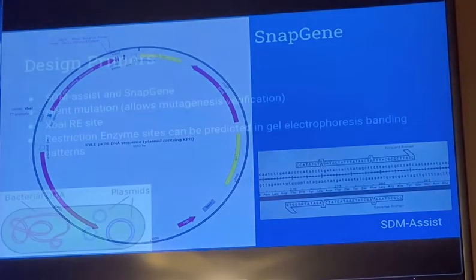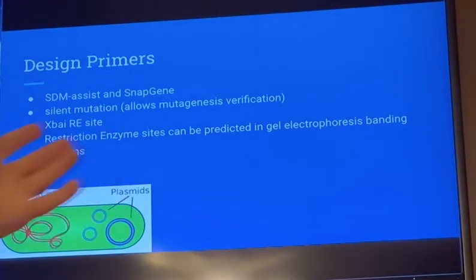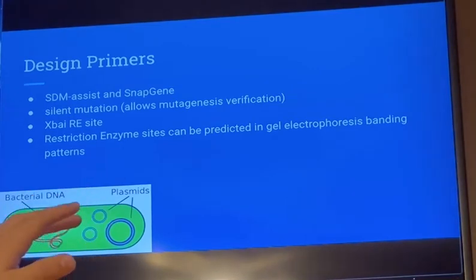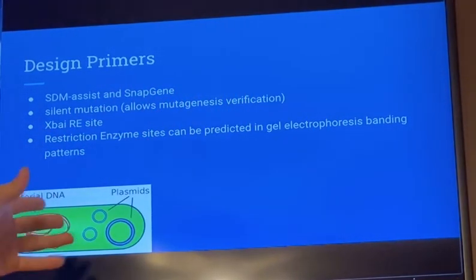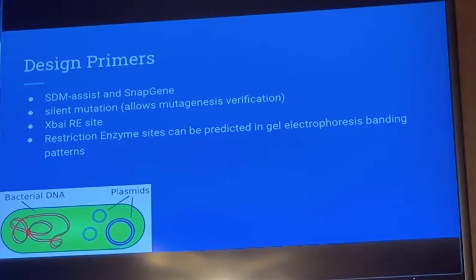Let me go back. Before that, if you don't know what plasmids are: bacteria have DNA, but they also have plasmids, which are circular DNA. We're going to use these plasmids because it's easier to get them in rather than the whole bacterial DNA. They're easy circular strands that we can get through the cell membrane and get expressed. They're the genes expressed that we want.